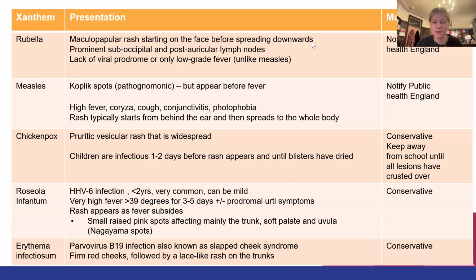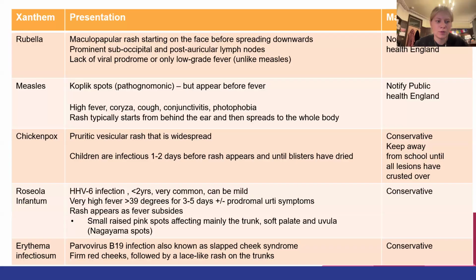Then measles, we spoke about measles already. So the Koplik spots, which are pathognomonic, in the throat. You'd also have a rash that starts behind the ear, which you already know, and you're able to discuss all the complications of measles too. Chickenpox is a vesicular rash that becomes widespread. The main thing is we're going to talk about school exclusion criteria, and I'm going to give you some mnemonics to remember these as well.